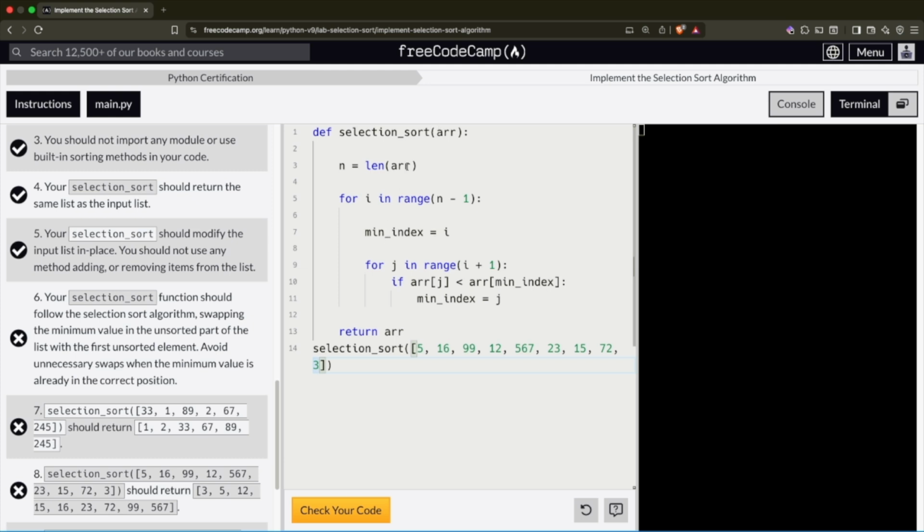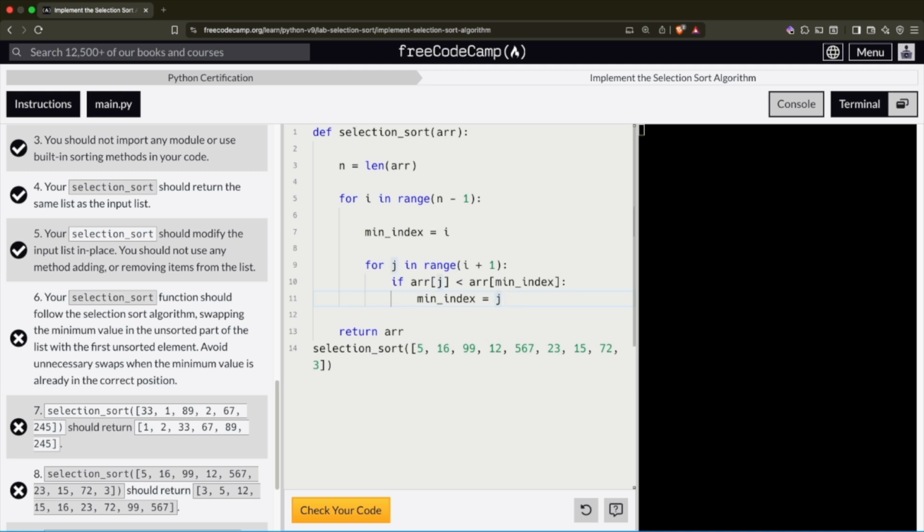So when we go through here, length is 9, for range 0 to 7. Minimum is i, so 0. For j in range 0 through 9, sorry, I'm getting that wrong. If the item at 0, 5, is less than the item at 5, which it is not, then the min index will be j, which would be 0, but it's not. That test fails.